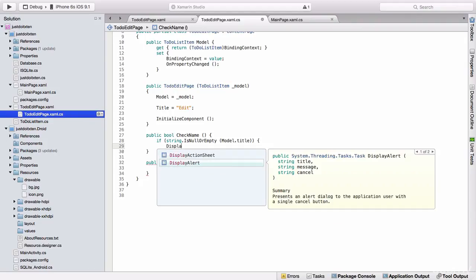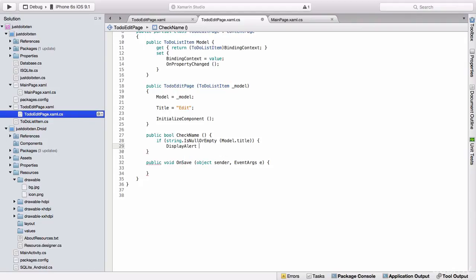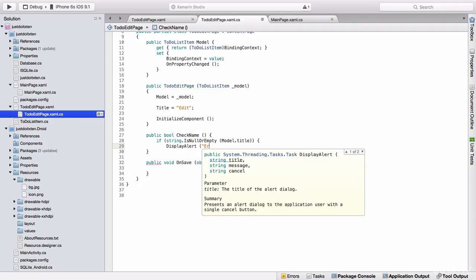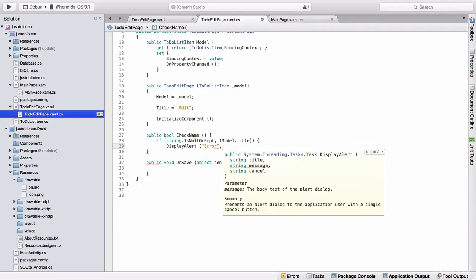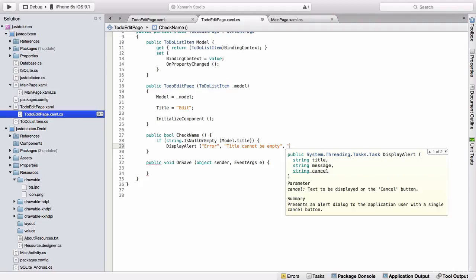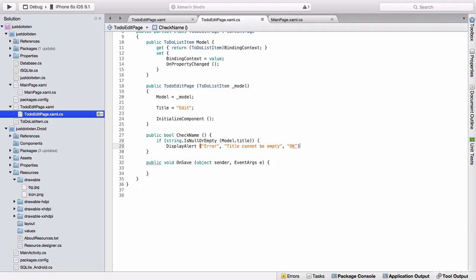Say DisplayAlert as an error, and then the alert would like a message. So we say "Title cannot be empty." And then it asks for a button title, which is OK. And then we have to return false because the check failed. And close that if.